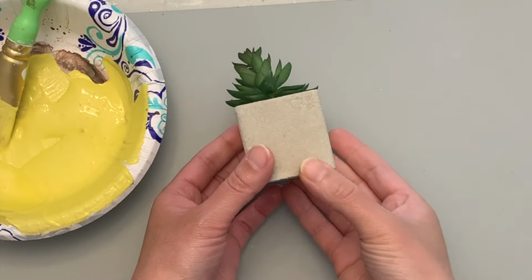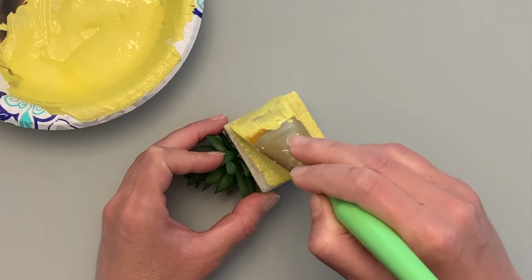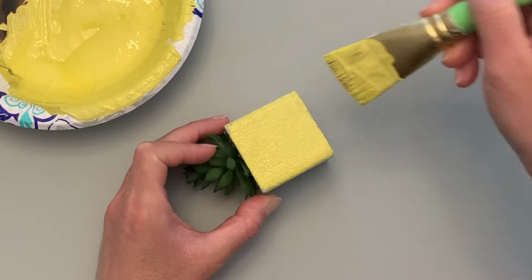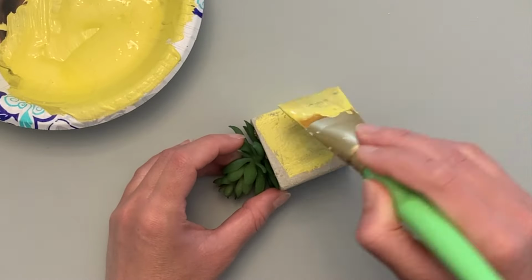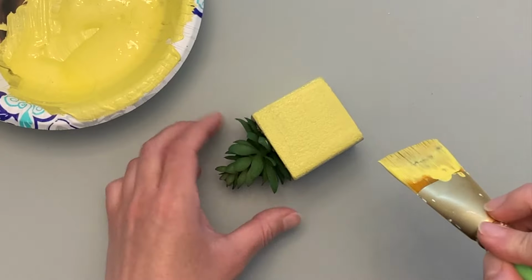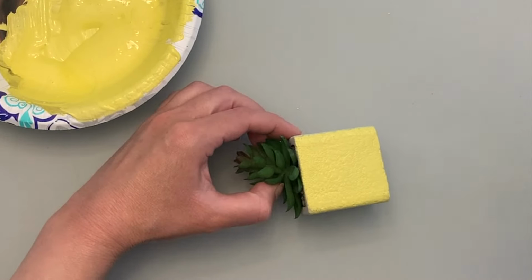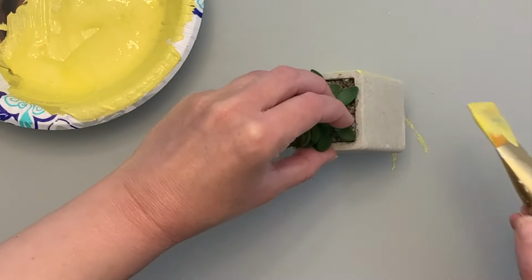For this DIY, we're just doing a little makeover on this succulent plant. This is from Dollar General. They have them for a dollar. I think I got them marked down because I bought several of them, and I usually do that when they have stuff marked down. But I thought just painting this cement base would be a really fun way to add a pop of color to a tiered tray.